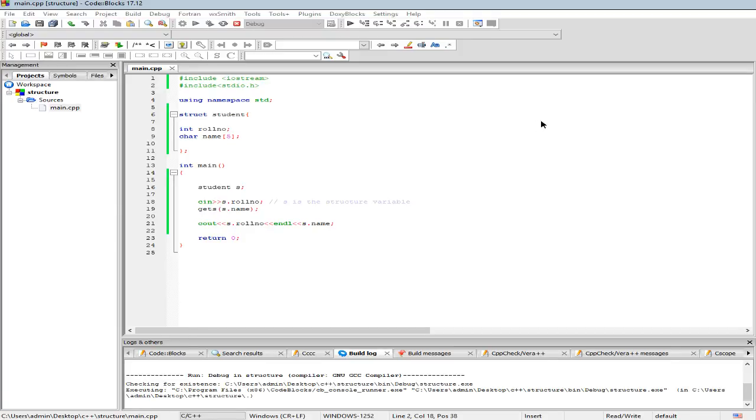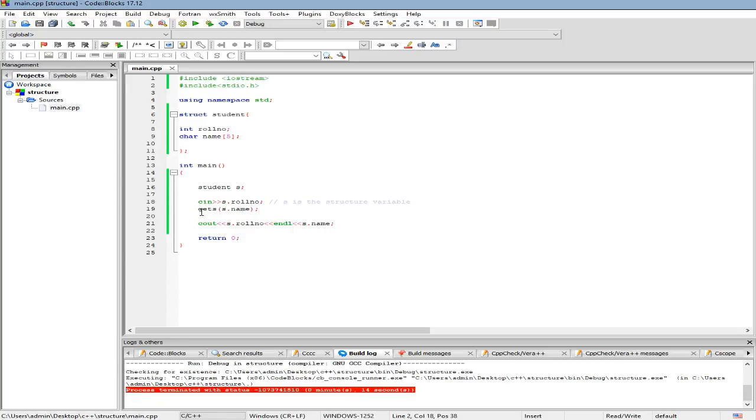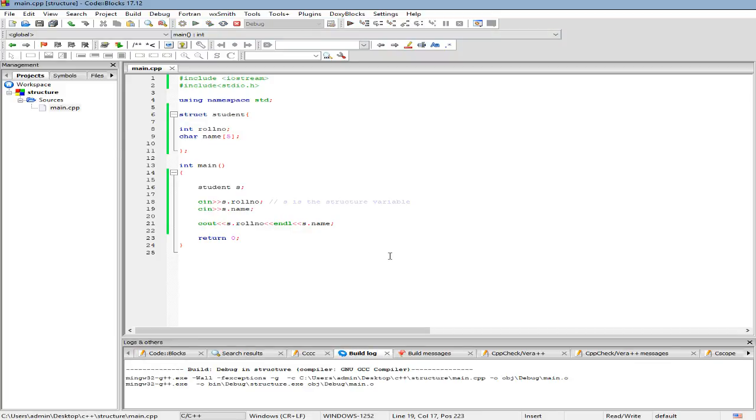Fine, there is some problem in it. So instead of gets, now what I'm going to take is just cin s.name, because there is some buffer issue which we have to clear. I haven't cleared it since I don't have any time to explain why it leaves the endline character in the buffer over there. I will explain it in a separate tutorial. So I have executed the program again.